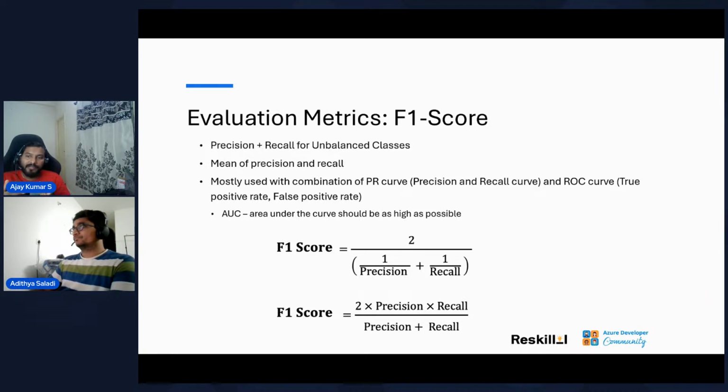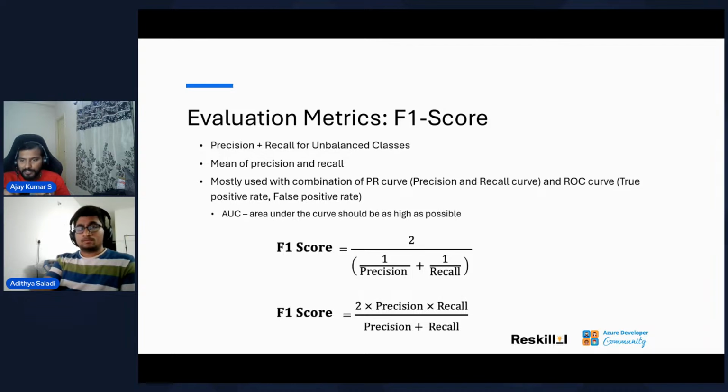Then it creates an imbalanced data set collection. So there are chances that bias can get created as a part of the model's algorithm. That is why we need a different metric to identify and measure that particular model's accuracy and evaluation, and that's where F1 score comes into the picture. F1 score is the harmonic mean of precision and recall. If you have the precision and the recall values, you can calculate the F1 score from them. This is the formula: 2 times precision times recall divided by precision plus recall. That's the F1 score.